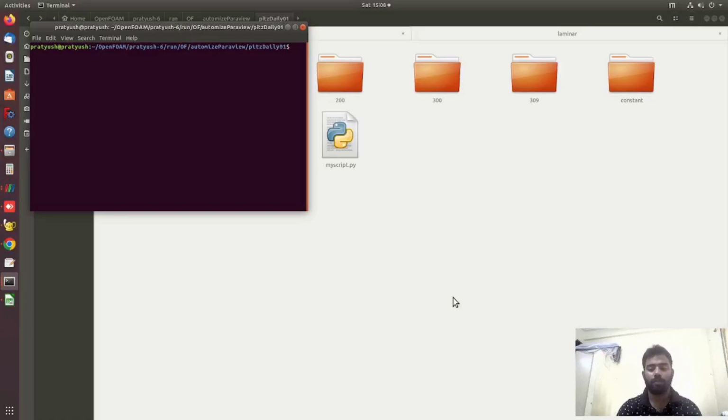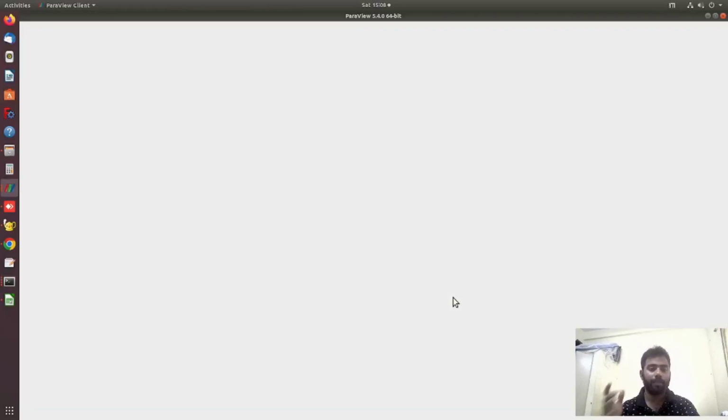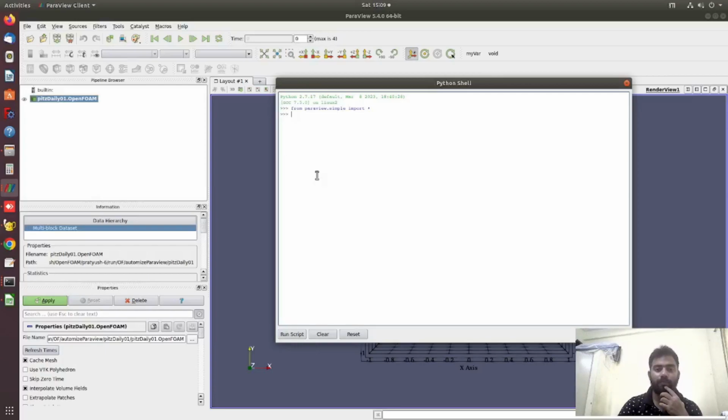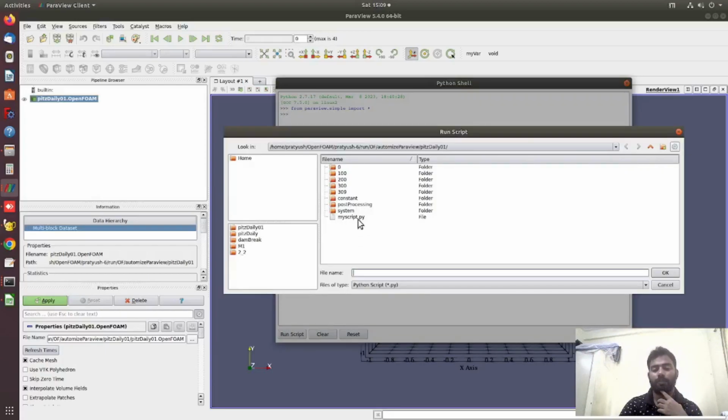Now this script you can use for whatever parametric study you are going to do. For example, I can open this test case in ParaFoam. Now I have to just go to the Python shell. I will go to the Python shell. Now I will run this script.